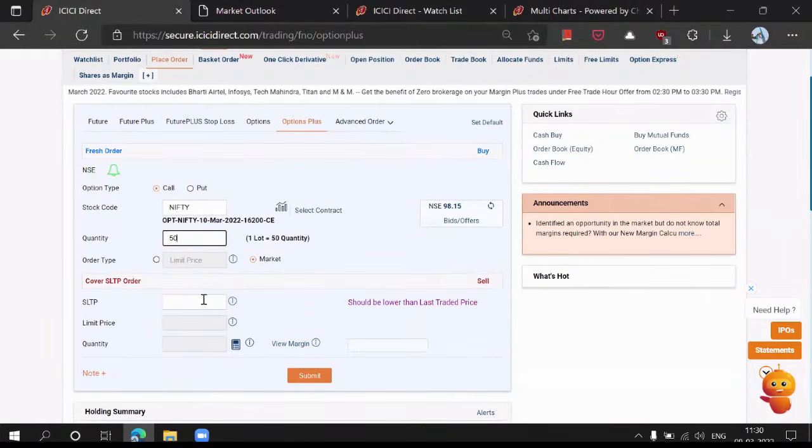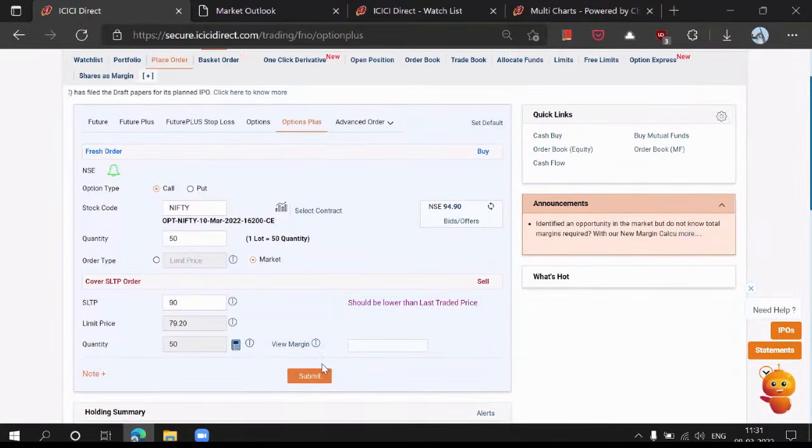And in the stop loss here, this is the stop loss trigger price. So if 98 rupees is the price, you could put a stop loss of 90 rupees, let's say. So when you're getting into a trade, you know that your maximum loss will be, if the price is 96, 96 minus 90, which is 6 rupees into 50, 300 rupees. So you know what's going to happen, and you can trail the stop losses higher. So let's say when we enter at 96 and it goes to, let's say, 100, if we are using this 90 rupees stop loss, you could trail that to 98, so that your profit gets locked. So we can perhaps try to even show that to you.